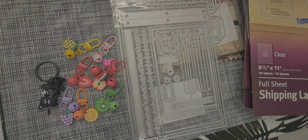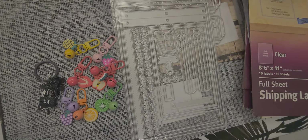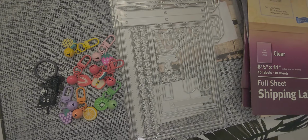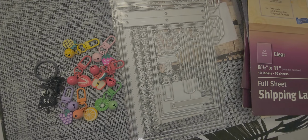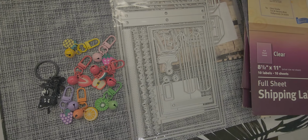I didn't pick up too much from Joann's in their final days. I think the last time I went in there, there really just was not anything in there. It was pretty much all gone as far as craft stuff. They did have a few papers left, but they still really hadn't marked them down, so that's probably the reason why they were still there. So I didn't pick anything up, and that's all I have.